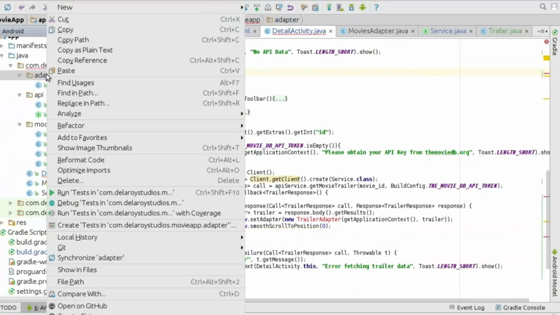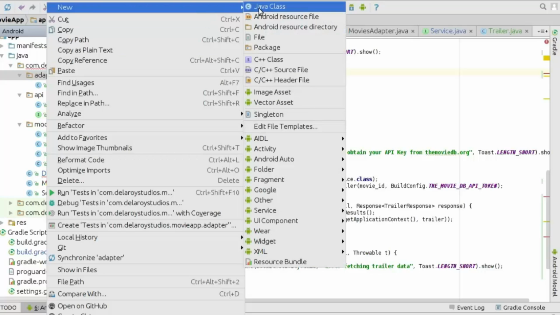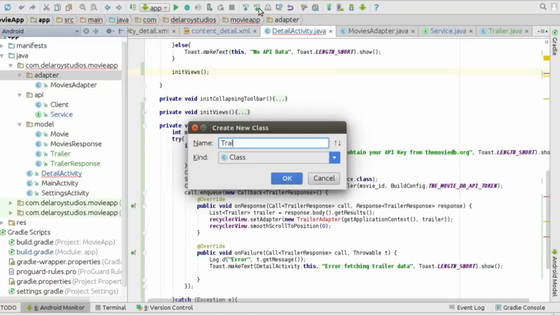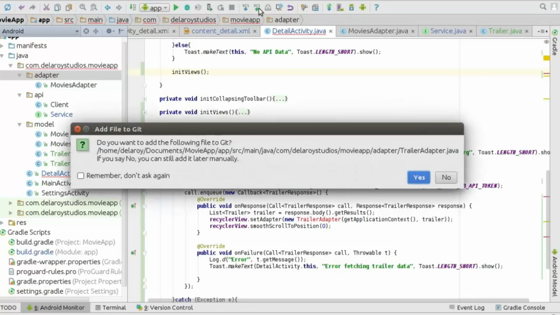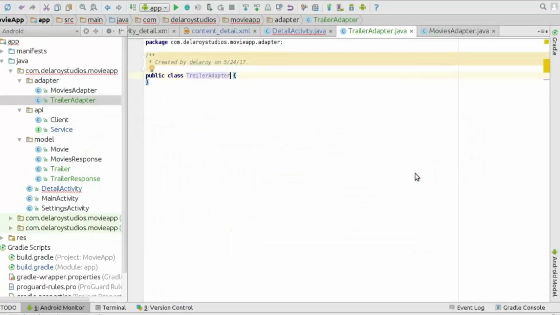Let's create an adapter for the trailer, which I'm going to call TrailerAdapter. Now we're going to have this done quickly.